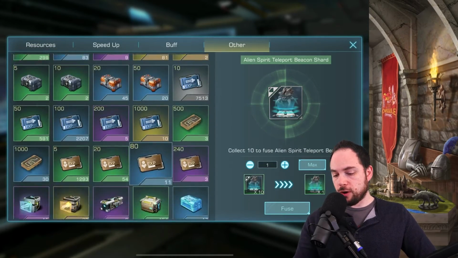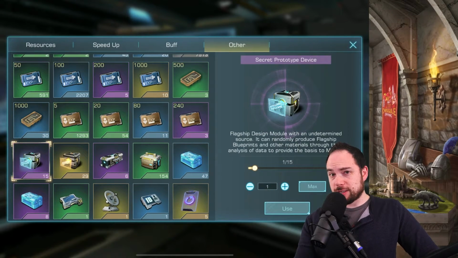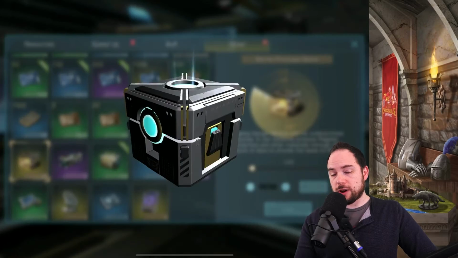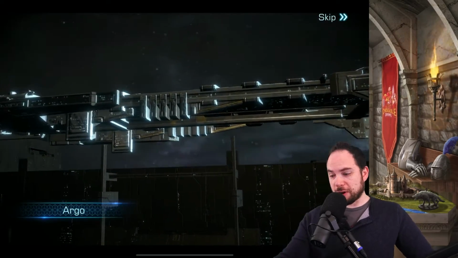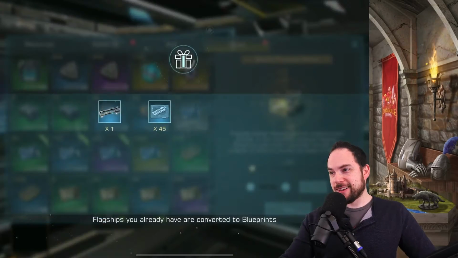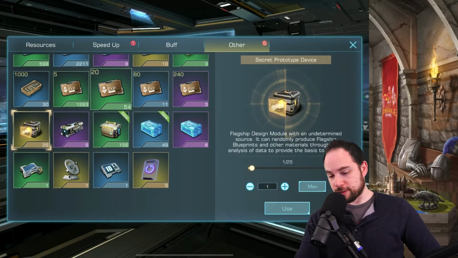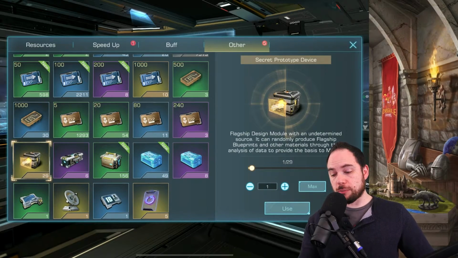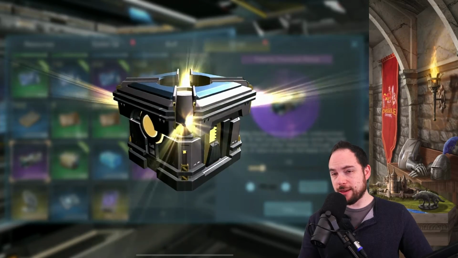If we head over here real quick, we've been saving 15 of the secret prototype devices, shall we? Let's see what we've got over here. And please, okay, full Argo. Top tier, am I right? Okay, yeah, nope. That wasn't exciting. What about the gold ones? Anything good there? Secret prototype devices? 29 of them? Gotta be something in that, right?